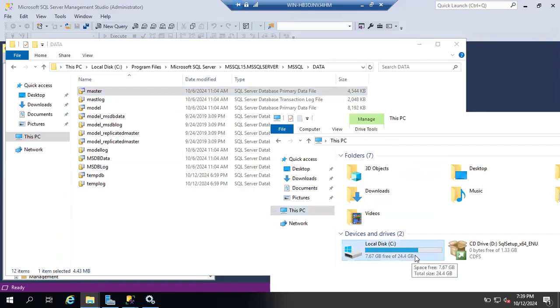So till what max can it grow? You can see on the screen. In the current situation, this file can grow up to how many GB? 7 GB. Correct, very good. Because 7 GB free space is there, it can grow up to 7 GB. If this is full, the Windows team will allocate 25 GB. Now that is also full, they will allocate 50 GB, then 100 GB, then 500 GB, then 1 TB.